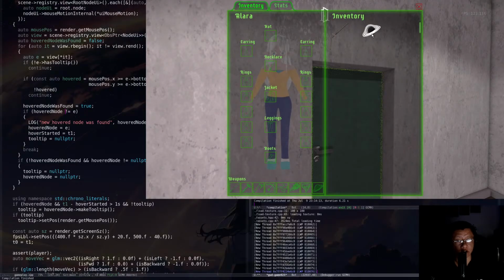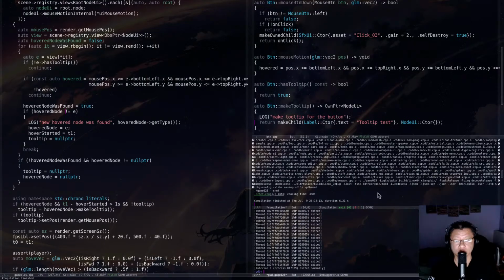It's not triggering anything. Interesting. Not have tooltip.